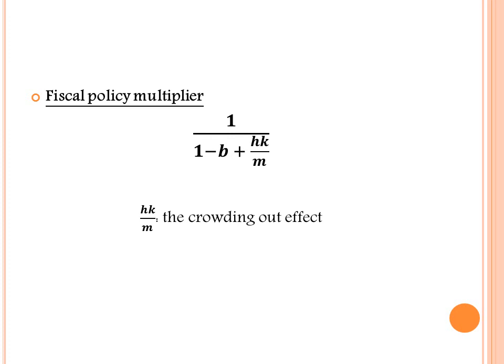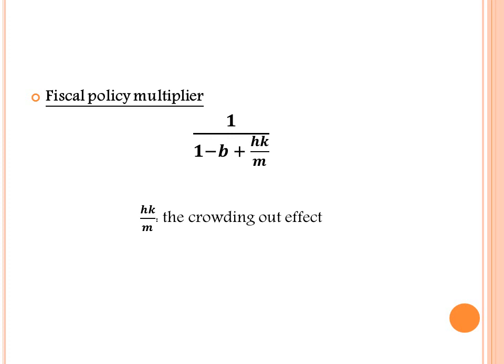يبقى الترم اللي أنا بركز عليه هو الترم الخاص بالcrowding out impact hk over m. كل ما الترم ده يكون قليل ده معناها إن fiscal policy would be more effective على economic activity، على الواي اللي هي output or the national income. طيب إيه بقى اللي بيأثر على crowding out effect؟ h اللي هي investment sensitivity to interest rate، k اللي هي money sensitivity to national income، and m اللي هي money sensitivity to interest rate.